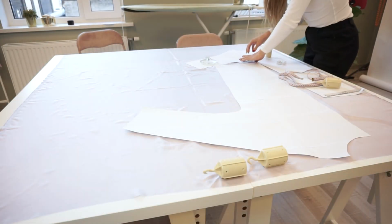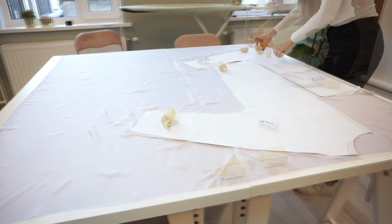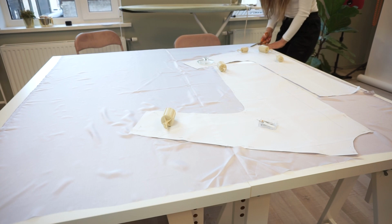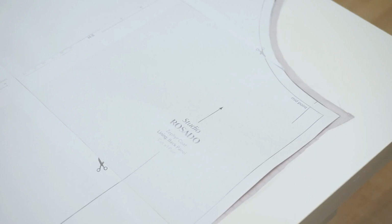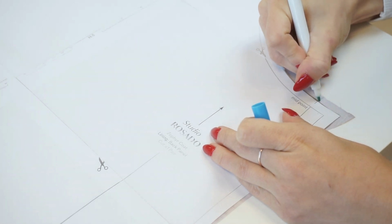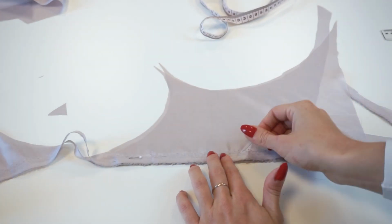However, for the lining, feel free to mix the direction as long as you follow the straight grain. Right after cutting, mark all the notches either with the fabric marker, soap, or make small cuts in the seam allowance. There's a cool new trick I learned which I will show you later.